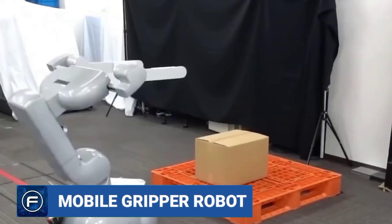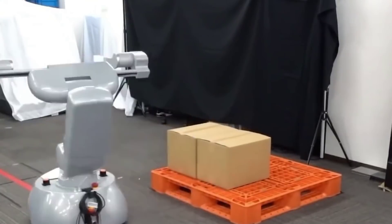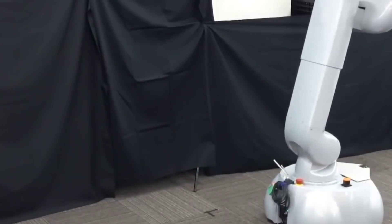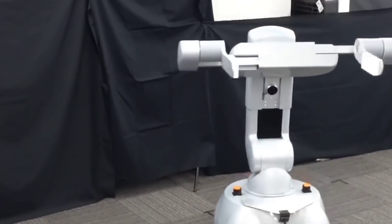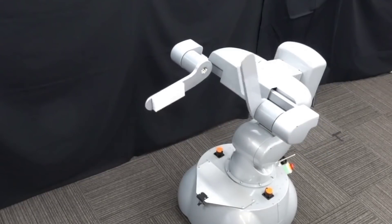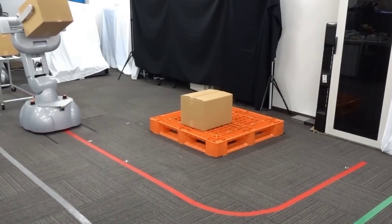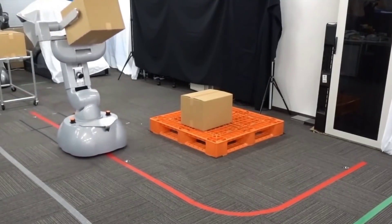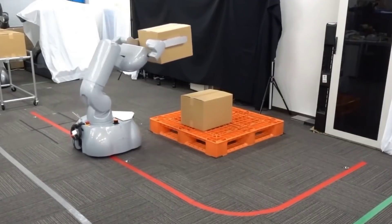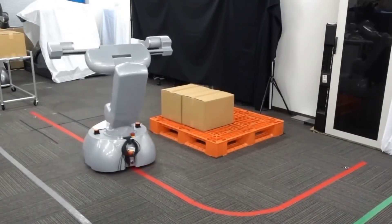A mobile gripper developed by Tokyo Robotics is a robot made for short distance delivery, transporting goods on a pallet in logistics facilities and manufacturing sites — especially cardboard boxes of various sizes — without damaging them. The robot can draw objects from the floor or from a height of about 160 centimeters, and moves by means of markings or lines on the floor, while free navigation using SLAM technology is planned for the future. It has a moving trolley attached to its base which helps in making small turns, making it suitable for narrow places.